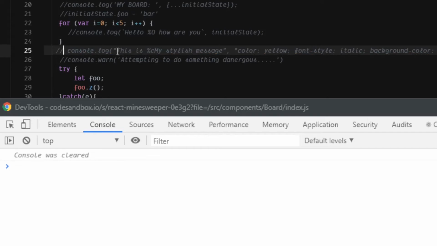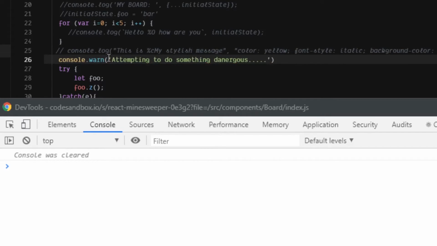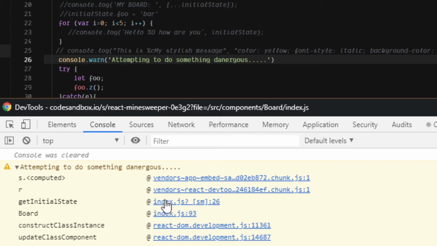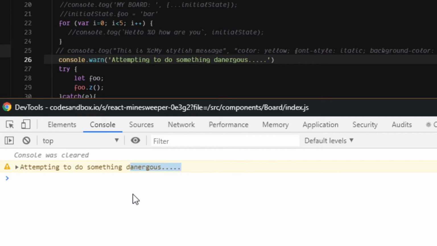All right. So next thing we're going to talk about is console.warn. So console.warn is basically, you've seen libraries like React do this. They will put this warning in your app if you're using a deprecated function, for example, or you're doing something that you want the user not to do, but to be aware of, but not necessarily to throw an error or crash your app or anything. You would do this. So this would show you the stack trace of that warning, just so you can know where that came from. So you can say, oh, it came from React or wherever it came from. And so that's really cool.